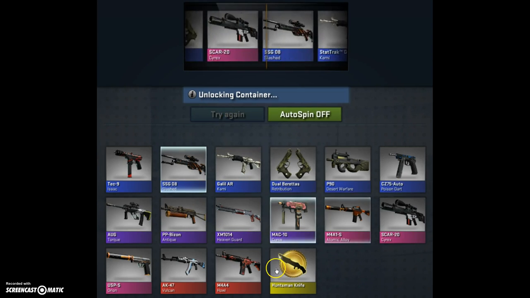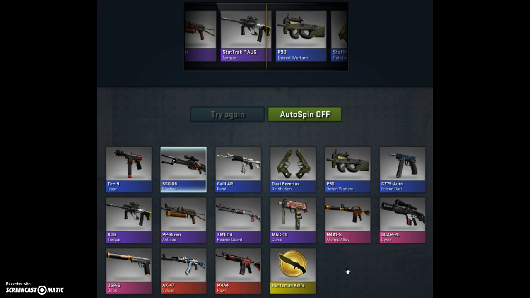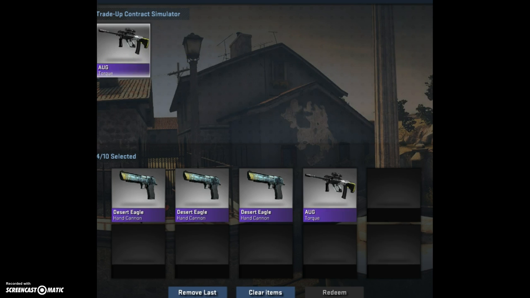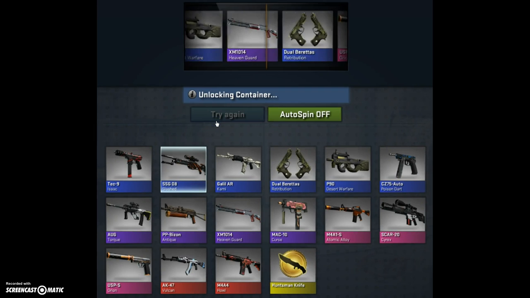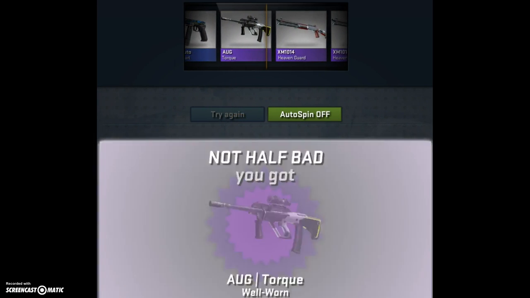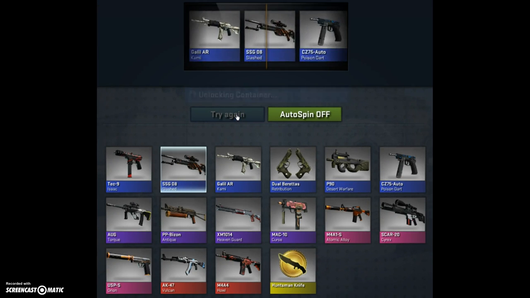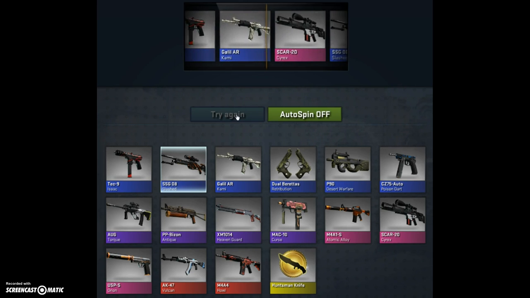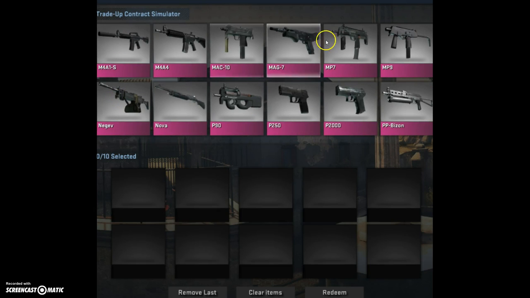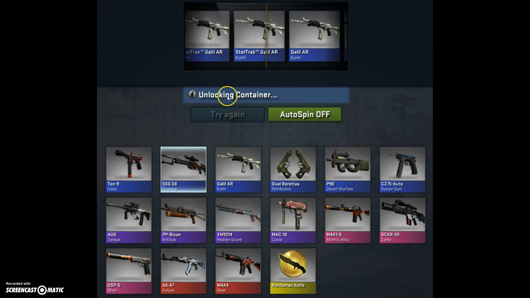We're gonna open up the old huntsman's. Ooh, StatTrak on torque. Please give me the Orion, I want it so bad. This thing loves to give me the torque. I really hope it gives me something from the old Huntsman collection. Yes! Scar 20 Cyrex. That was awesome.